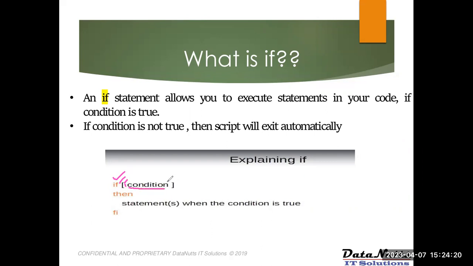Then after the condition you give a space again, and then mention the closing square bracket. After this, you mention a semicolon, and then the keyword then. If the condition becomes true, then whatever statement you want to execute, you mention here. Or you can mention some piece of code here also. And that if structure you have to end with the fi keyword.